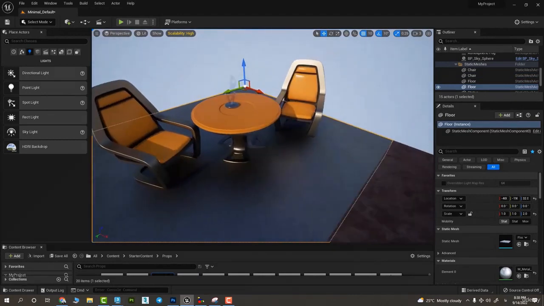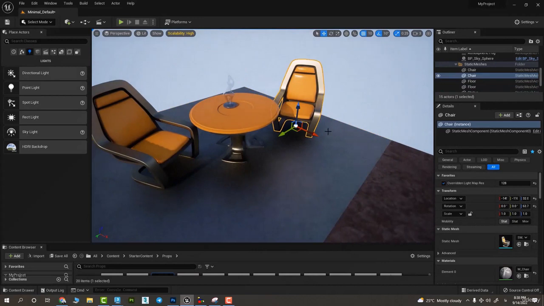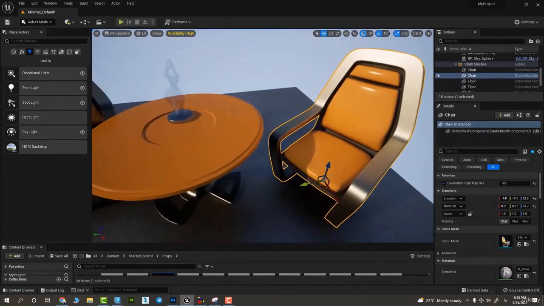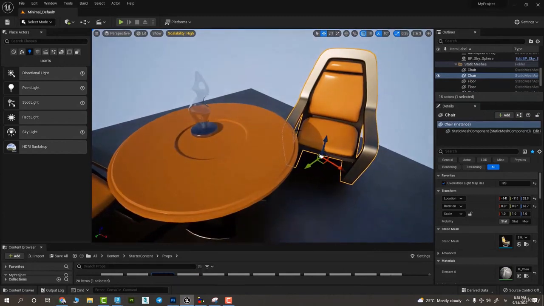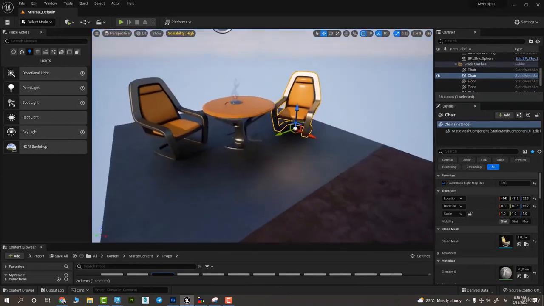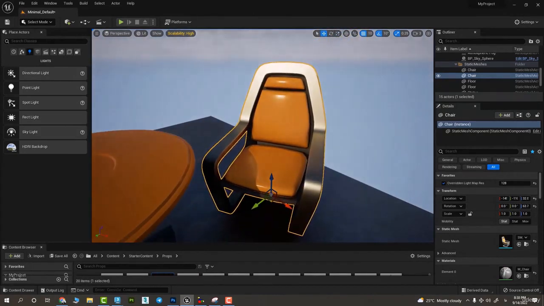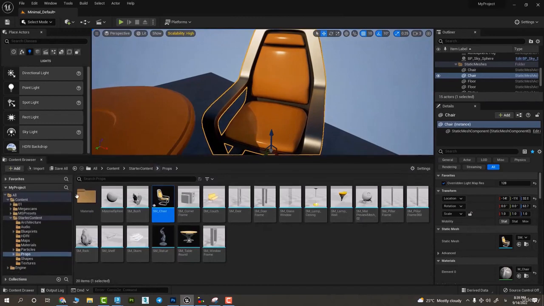Now let me give you an example. Take this chair for instance. If this is a regular chair, and we have our client go through our scene and move through it, they cannot choose to do anything with this chair. It's a static mesh. But if they can change the color or the type of texture used for the chair, it's not a static mesh anymore, and it's called an actor.